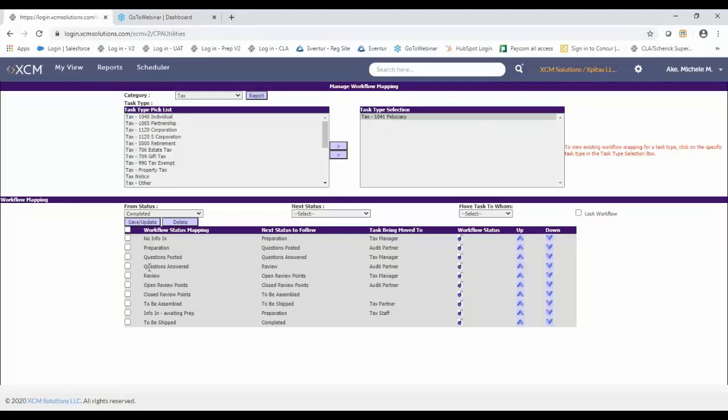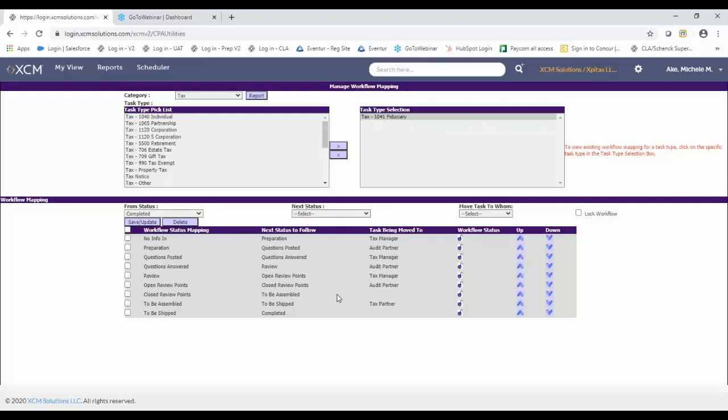Sometimes it'll bump up against something because it doesn't understand what you're trying to do, like a to be shipped situation. It might not let you move past the to be shipped. So sometimes you have to delete a step and then add the step back in. Not a glitch, but it's just so it doesn't have too many steps that have the same to and from situation. If you want to delete a step, simply click on it, click delete.